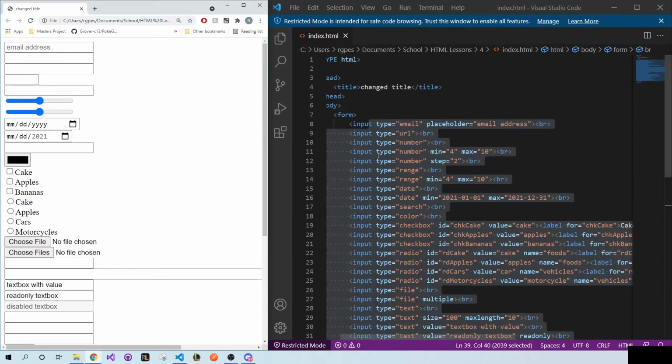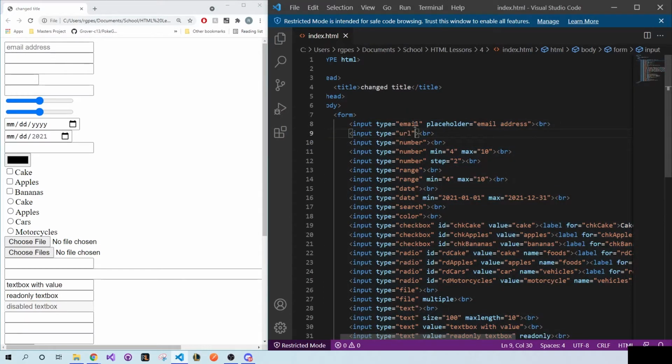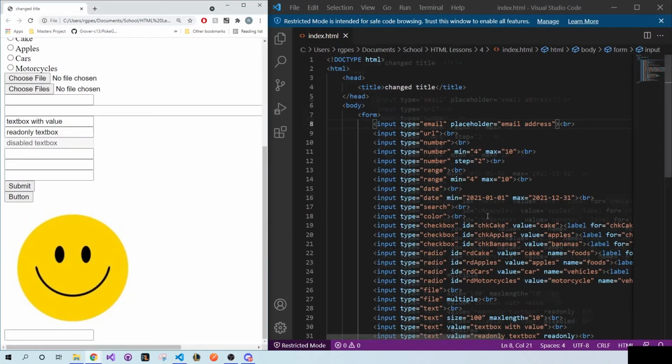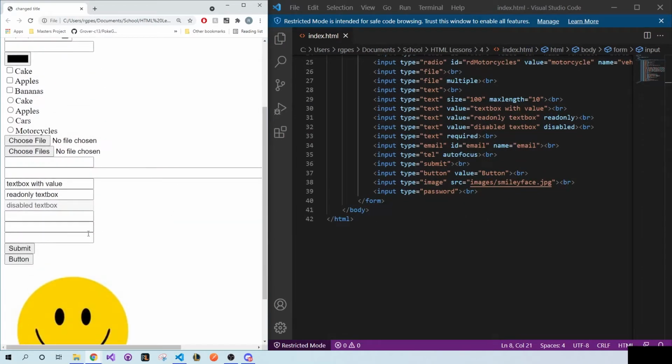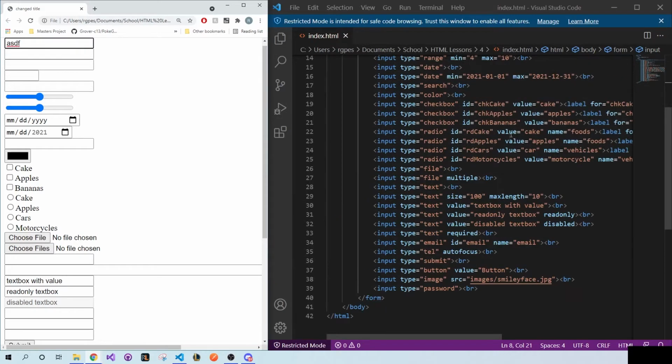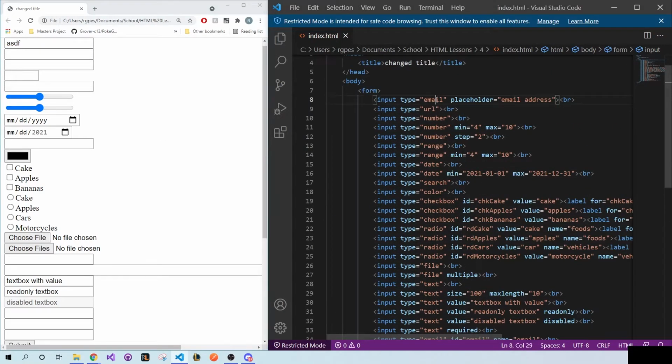So let's start with an email. You have the email type, and all of these, by the way, are in the form element. So let's say I put an email right here, and I click my submit button. If you watch my previous video, when you hit submit, it sends that data over to the server. You can see that it's yelling at me to please include an @ in the email. That is because the input type is email, so it does some validation by itself when it's set to that.